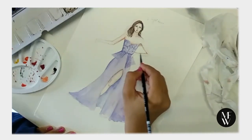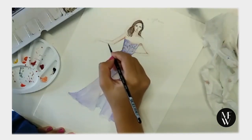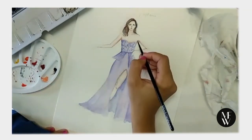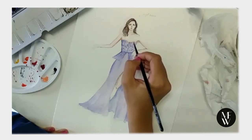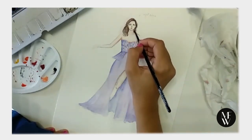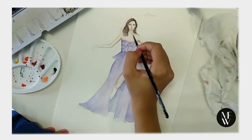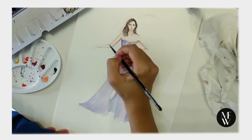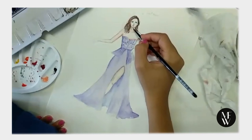And using these different colors gives a slightly glowy look to the skin and doesn't make it look too muddy or a little bit rough. It doesn't give that kind of look. You just have to work in layers. So yeah, this is done.